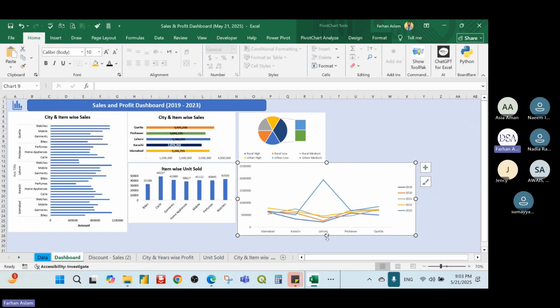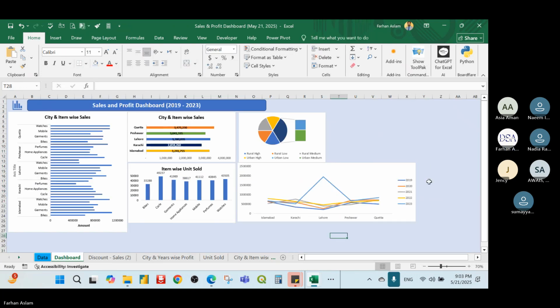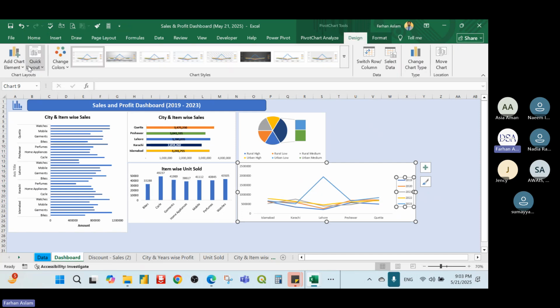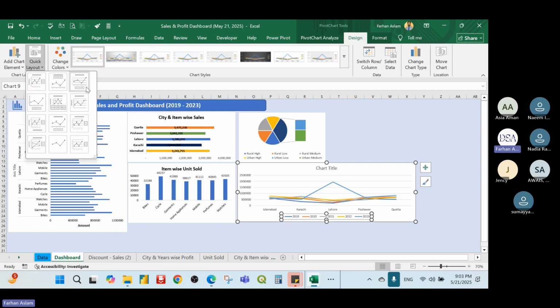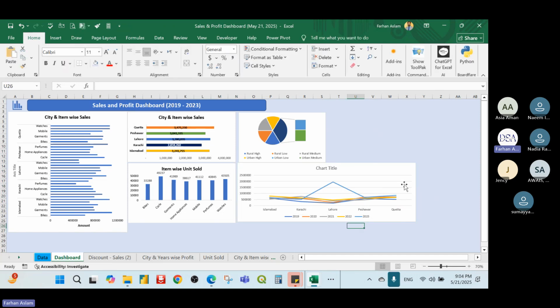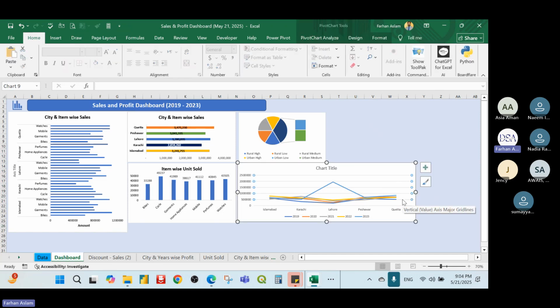Again, you have to adjust it like this. We want to change the position of these legends. Go to this format, design, and again pick something like this. The graph will be like this here.